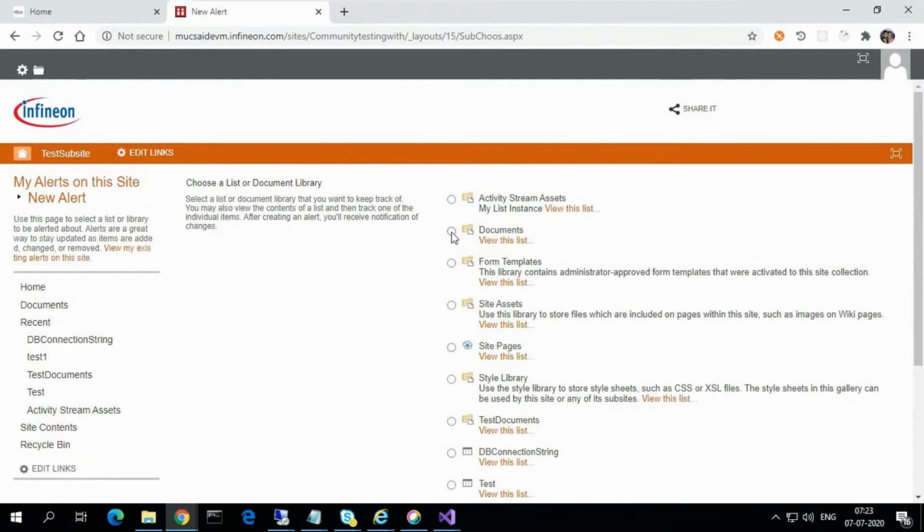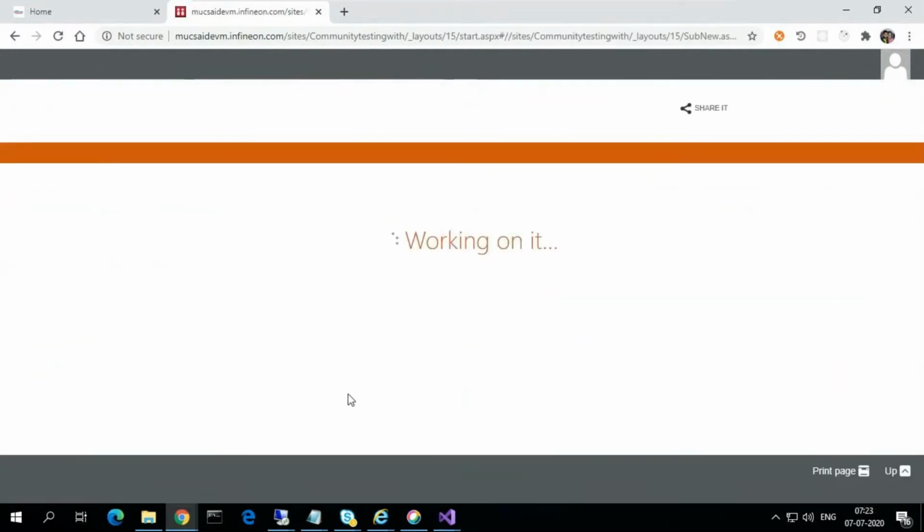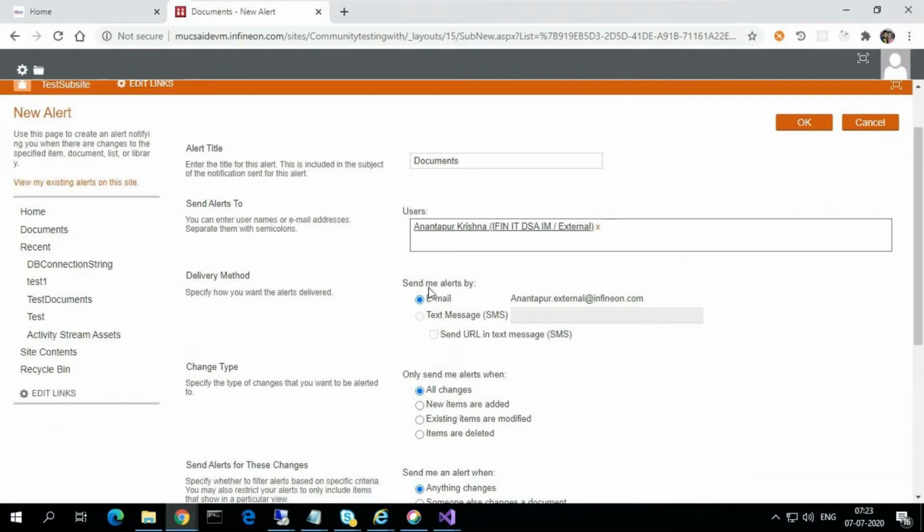So I am choosing documents, the current library. Click on next. So it will ask the alert title. So what title I need to set, and send the alert to whom, like who are all the users that should get the alerts. And here the delivery method, in the sense like email or SMS, or send URL in a text SMS. So email means it will go by email, and SMS it will go by SMS.